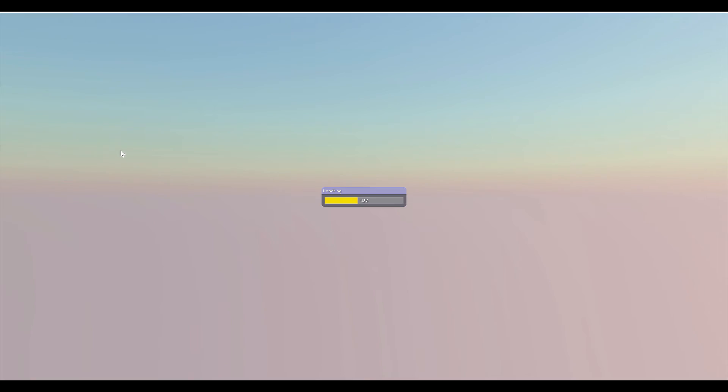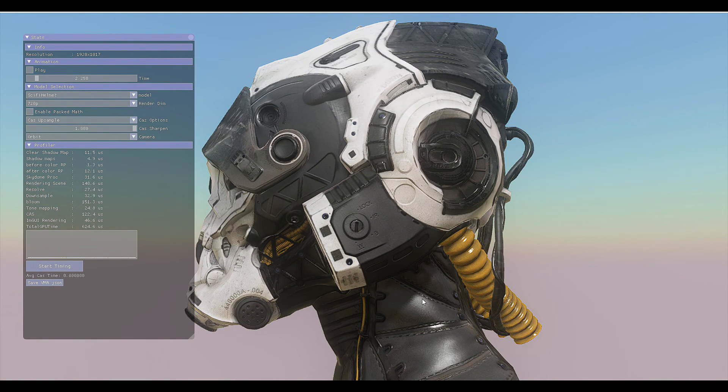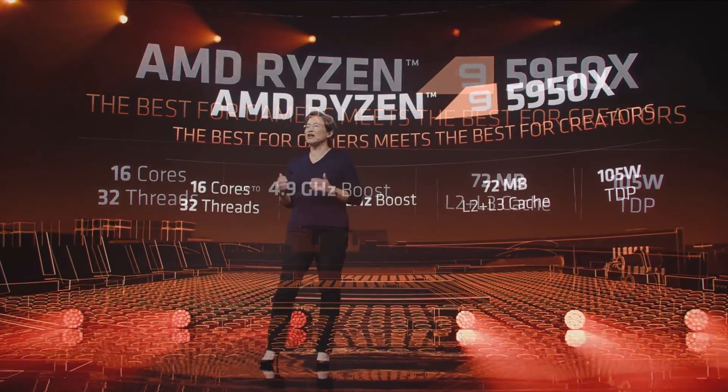They haven't got DLSS and that's another sign that Nvidia are pushing that harder and harder. There are obviously options — the CAS solution, FidelityFX upscaling — and these are getting better from AMD. You can see an example on screen from their own hardware, taking a 720p image and improving quality using upsampling. Machine learning will improve if they've done additional alterations to the registry addresses and caches to push that through on the wavefront — so that rather than just running 64 in the back-compact mode for GCN, it can run 32, 16, 8, 4 — all those options. That means machine learning will run even faster when you can get more through the system and use the caches.